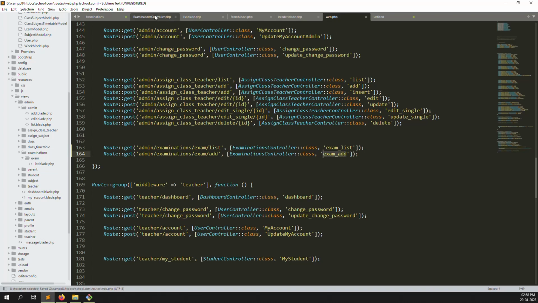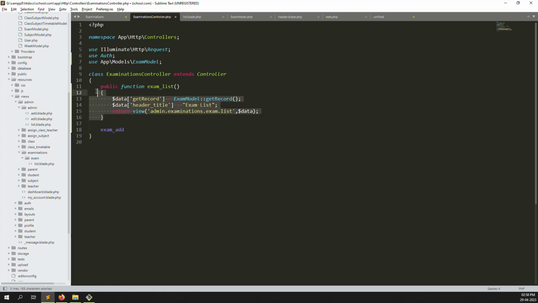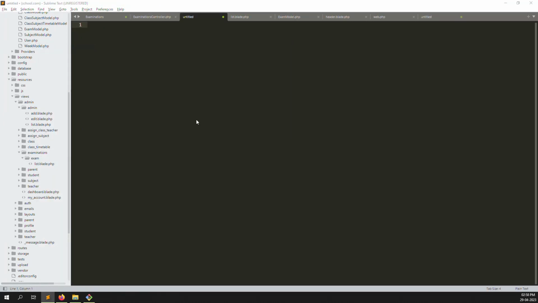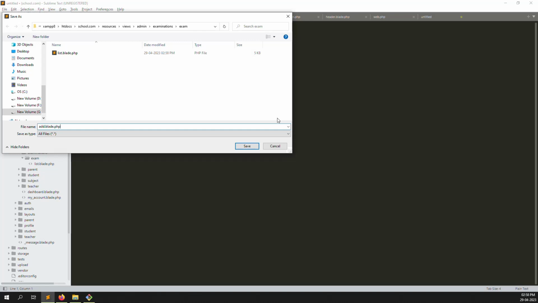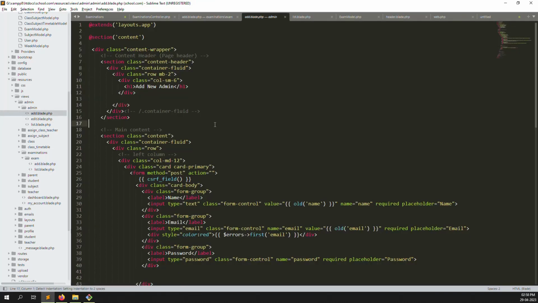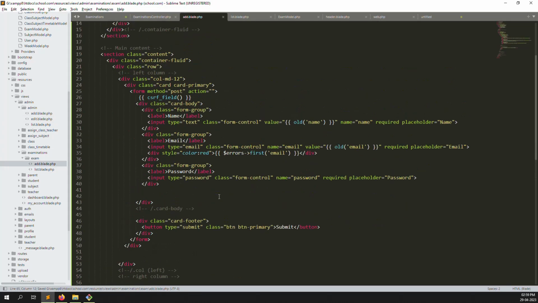Now you need to go like exam controller, just copy all above, put bottom, you can type exam add, and here you can change like a add new exam, just remove the list. And here also you can create a add file, and remove the get records function here. So you need to go inside exam and need to create a new file, exam.blade.php. Okay, now you need to go also again admin under admin insights, and just copy and paste here.